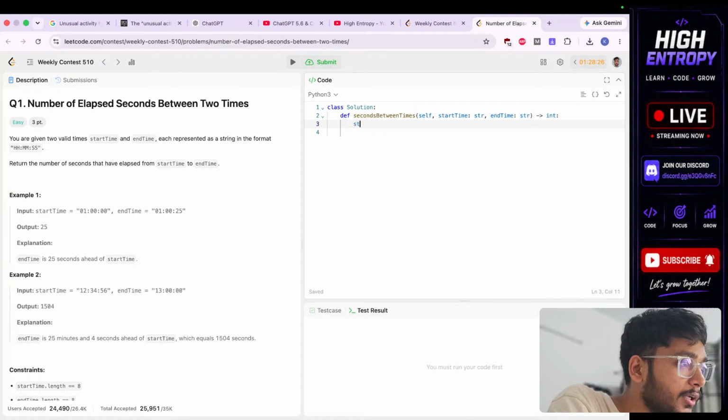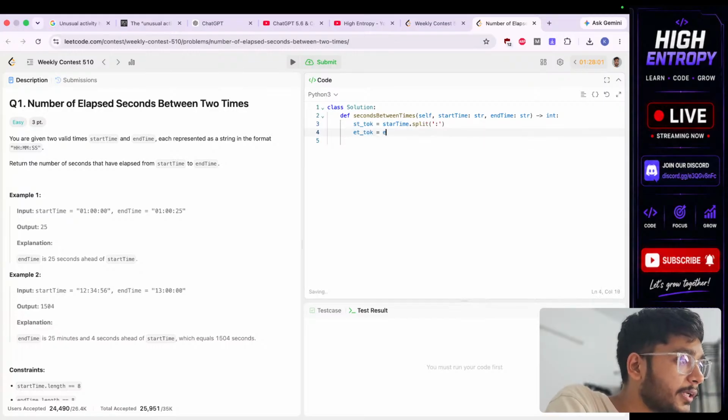Start time token: start time dot split, and I'll do the same for the end time token. Okay, let me do it a little better. Start time token, end time token.